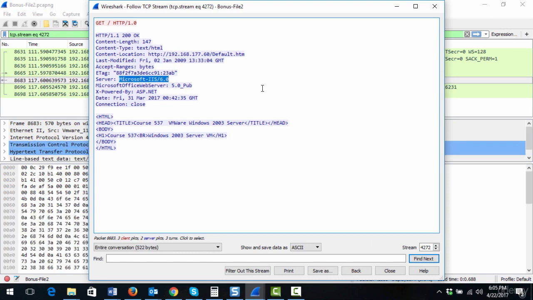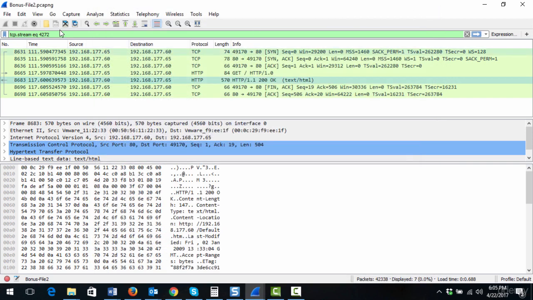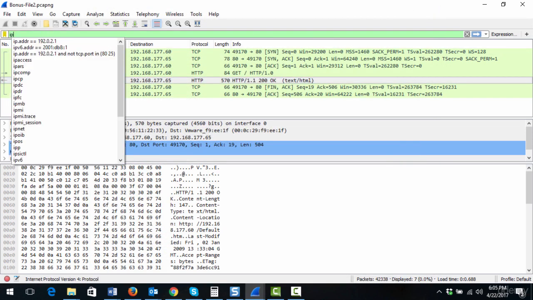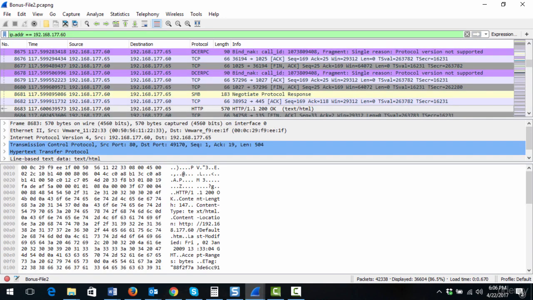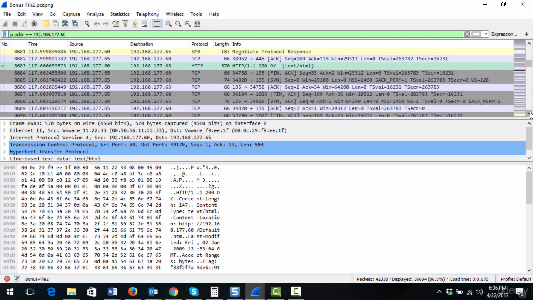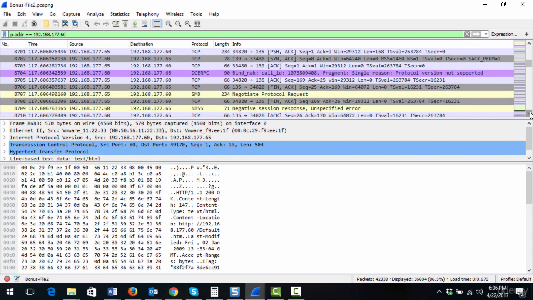Now, from the standpoint of what we're doing here in our analysis and learning how to hack like a pro, I know what an attacker is going to do: they're going to extract this information, and that's my vulnerable machine. So what I want to do is filter just on traffic to and from that machine, because I know it is our weak machine based on what we're seeing here. So now this is all the .60 traffic, host .60 traffic. So now we start seeing a lot of information going to and from that box.